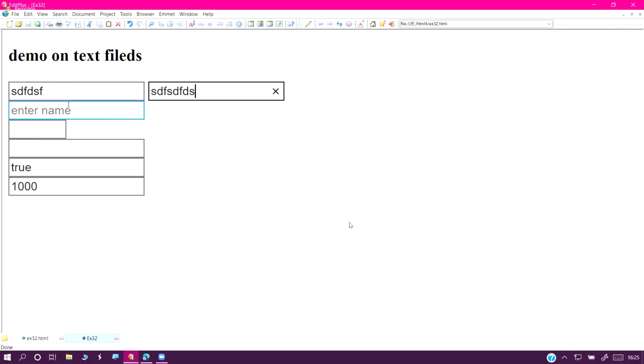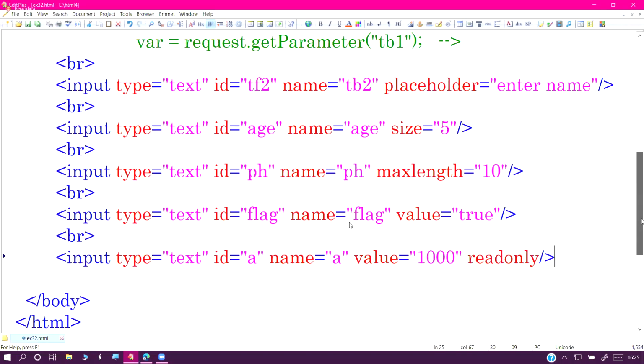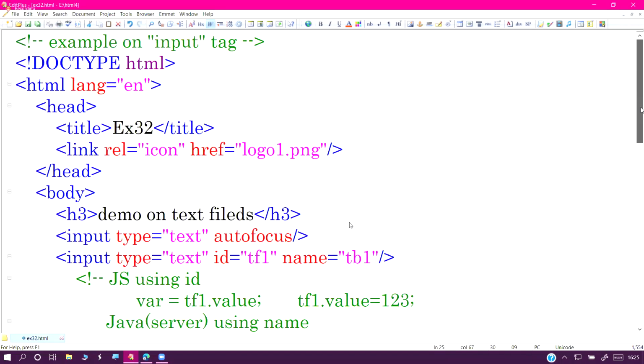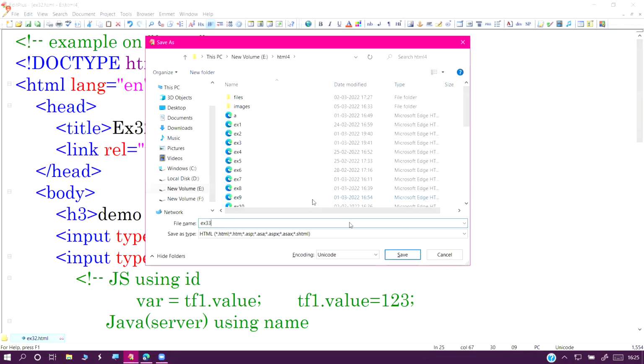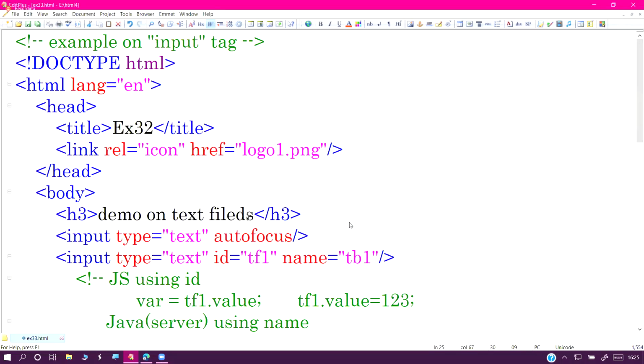So enter the data here. This one is not allowed; this one we can type. But how to send this data to the server, sir? That we'll discuss later. First, I'm just focusing only on the creation procedure. So the text box for accepting usernames is completed, right? Next, I'm moving to the password field for accepting passwords. After the username, generally we require passwords.